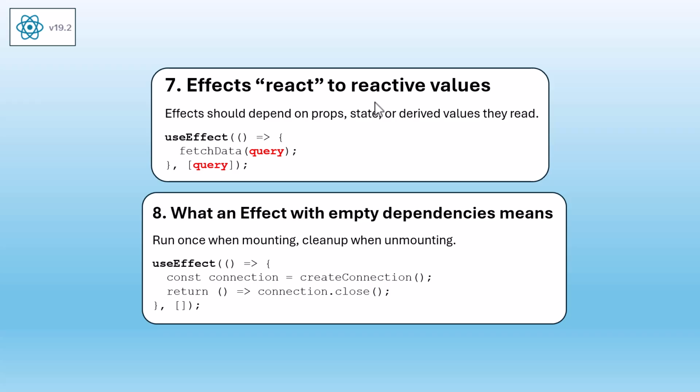8. What an effect with empty dependencies means. If an effect has an empty dependency list, it means start once when the component mounts, and stop once when it unmounts, and do not restart when props or state change. That's appropriate when the code inside the effect doesn't depend on any reactive values from rendering. But if it does depend on something that may change, then you must include that dependency, or else your effect may become stale or detached.